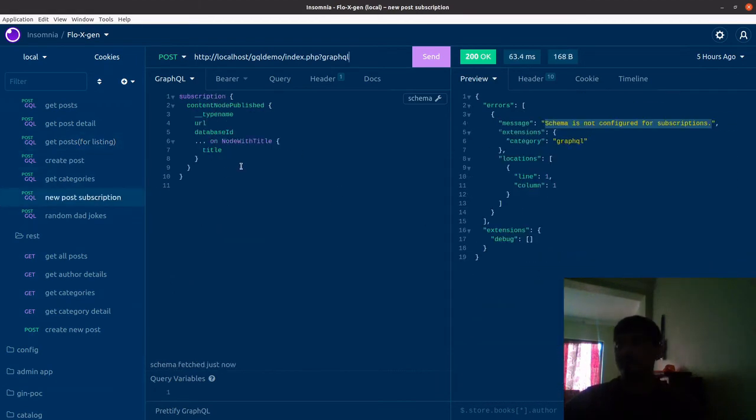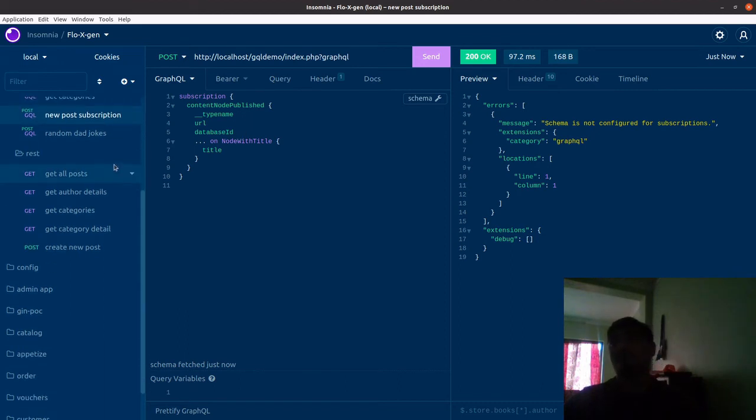Another thing is subscription, right? Subscription is not configured, so this message is seen. This is under development. The subscription is for handling notifications and things like that. In the near future, maybe possibly within a month, you will be able to use this subscription. But as of today, you have to implement it yourself or wait for it. For simple websites, subscriptions are not necessary.